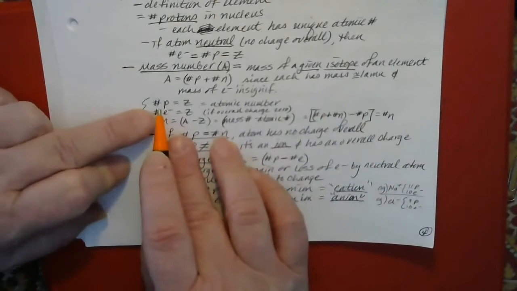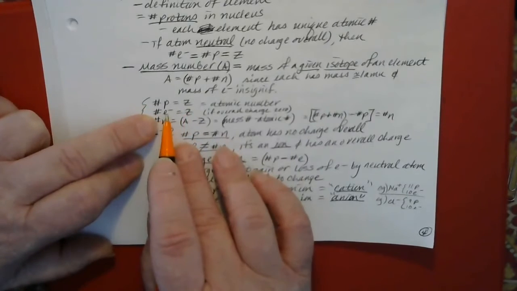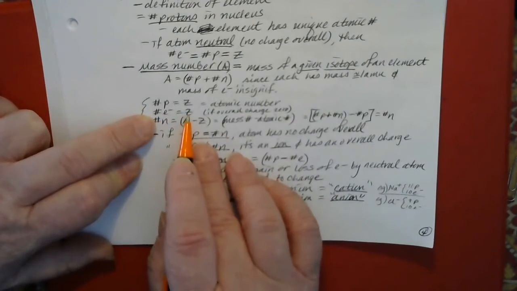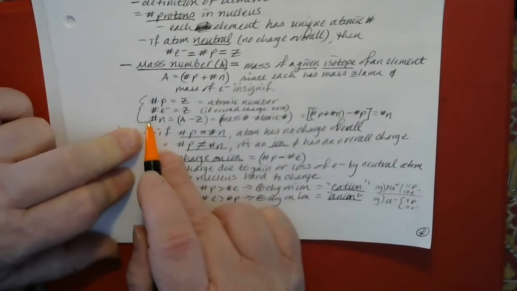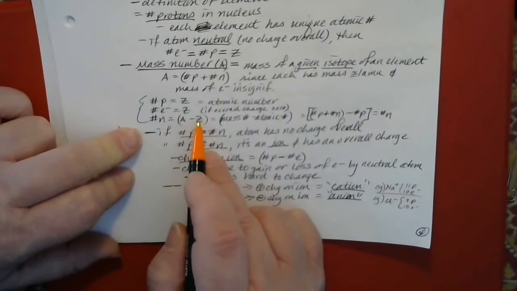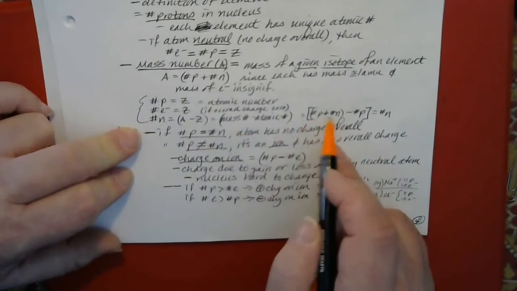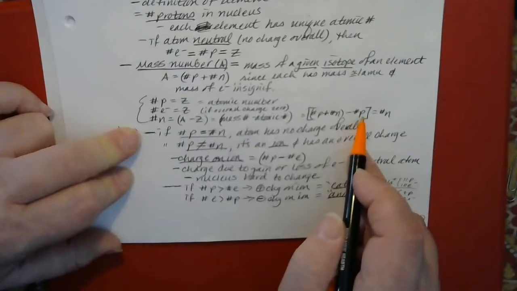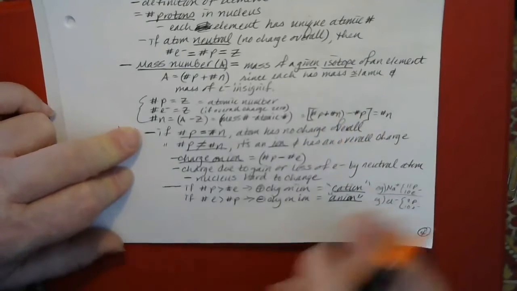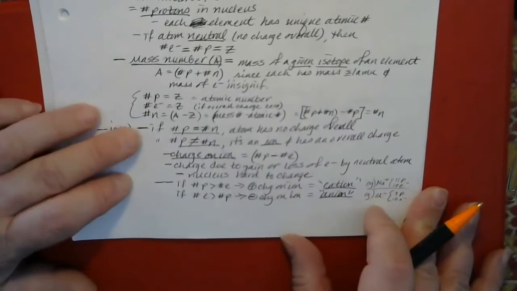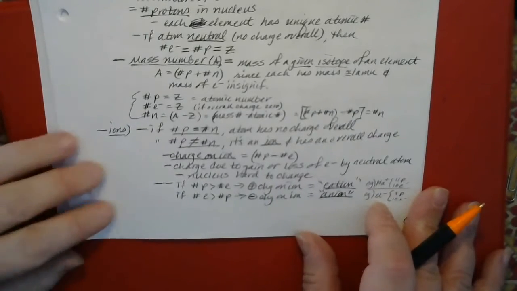So if you've got an atom and you want to know the number of protons, that's just the atomic number. If you want to know the number of electrons, that's just the atomic number, also, assuming there's no electrical charge overall on the atom. And the number of neutrons will be the mass number minus the atomic number, because the mass number is protons plus neutrons, and the atomic number is protons. So protons plus neutrons minus protons leaves neutrons. So that's how you can find those three things for any given particular atom or any particular isotope.